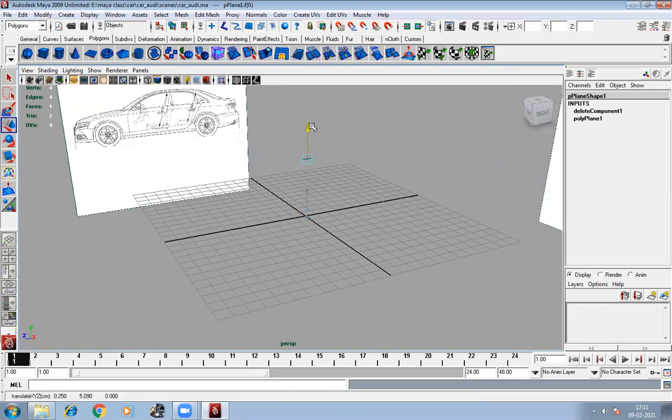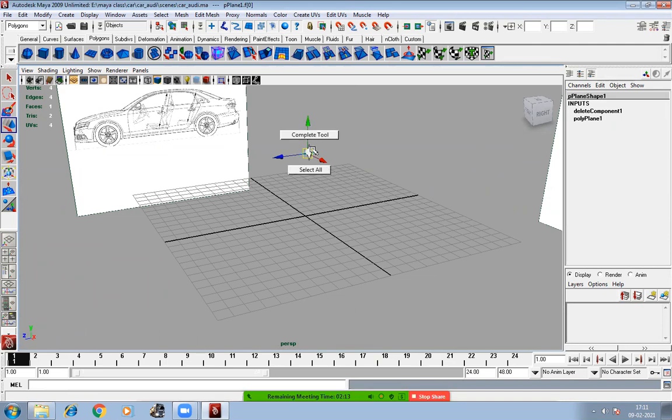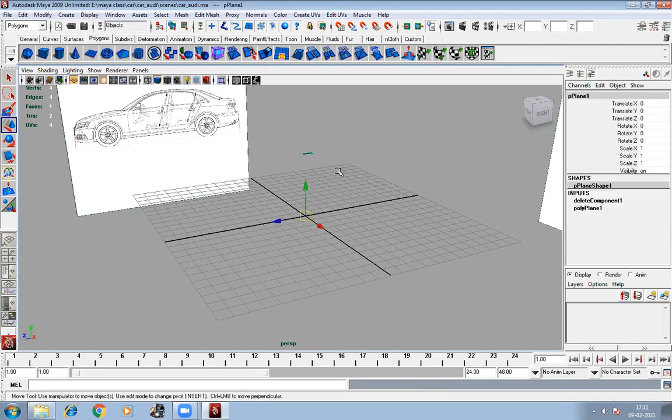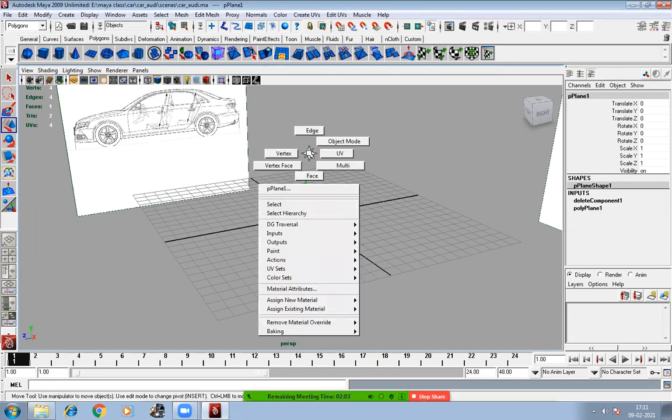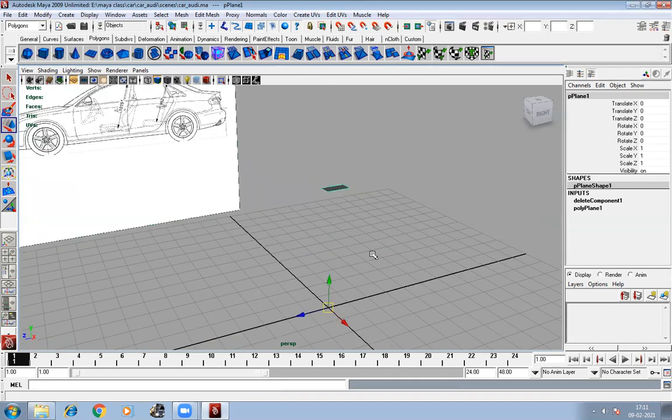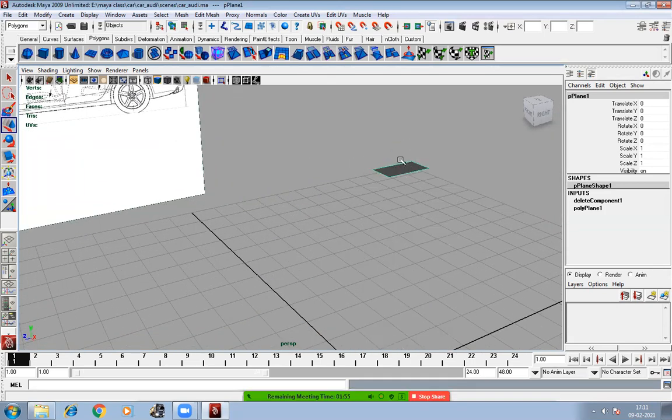So I'm going to select the face and drag it up. You can check, it's still 0. My pivot position is the same, but my component level has been moved. The component levels are vertex, face and everything. So let's start making the edge extrude technique.